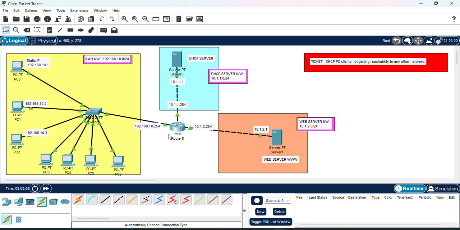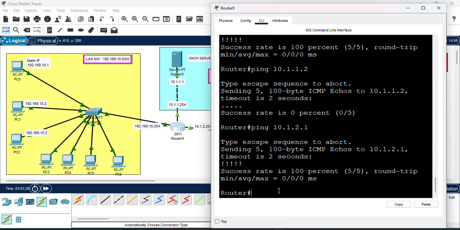So using the command IP helper address, there should be a configuration in the router in this interface towards the LAN, the IP helper address of this DHCP server, so that all these requests for DHCP services coming from these PCs will be forwarded to this DHCP server. Confirm that this configuration is done or not.